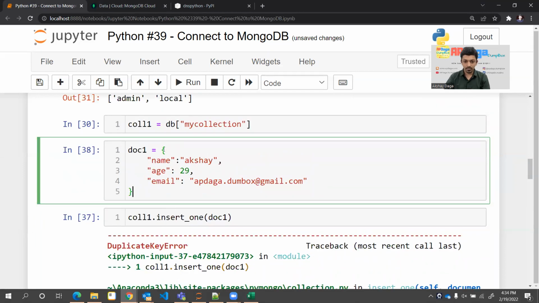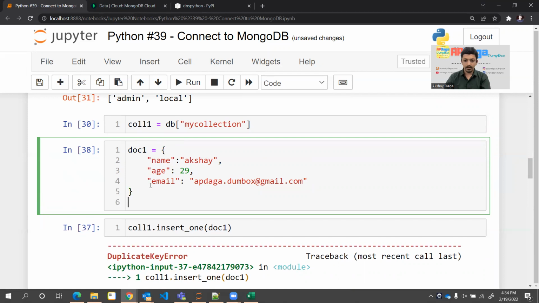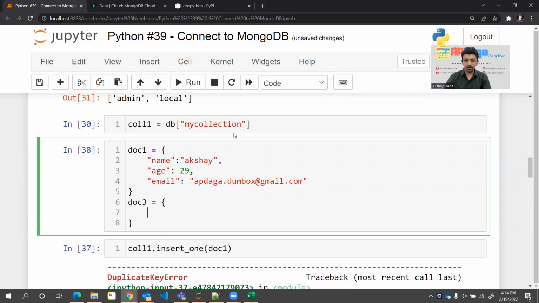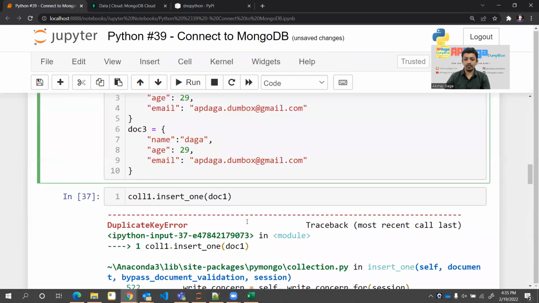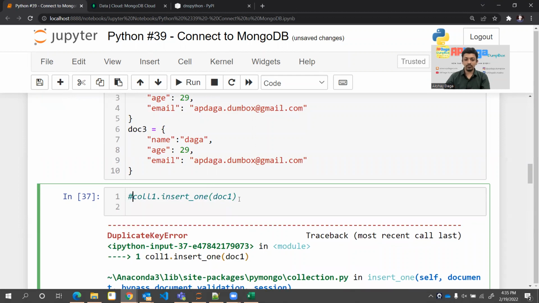I'll create doc3 equal to some new record. I'll just copy these records as they are. Okay, I'll change just one name. And here I'll just copy this and I'll insert doc3.